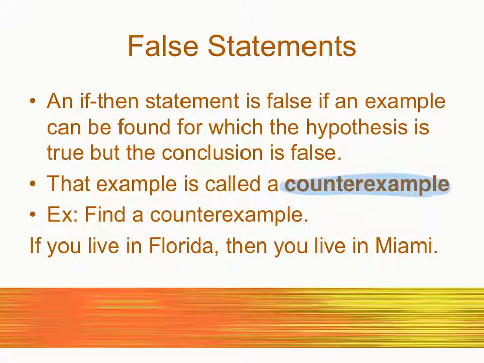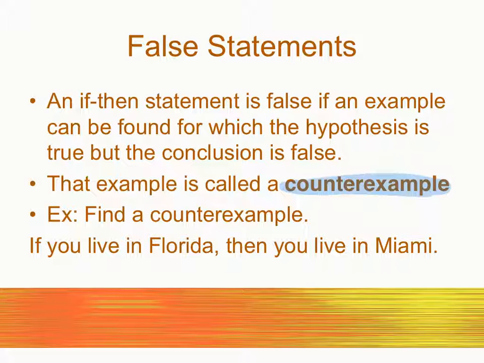So think about that. If I had the if-then statement that says, if you live in Florida, then you live in Miami, what would be a counterexample? Now keep in mind that means you have to live in Florida, but not live in Miami. What's a counterexample? If you live in Florida, you don't live in Miami. So what would be a specific not Miami?